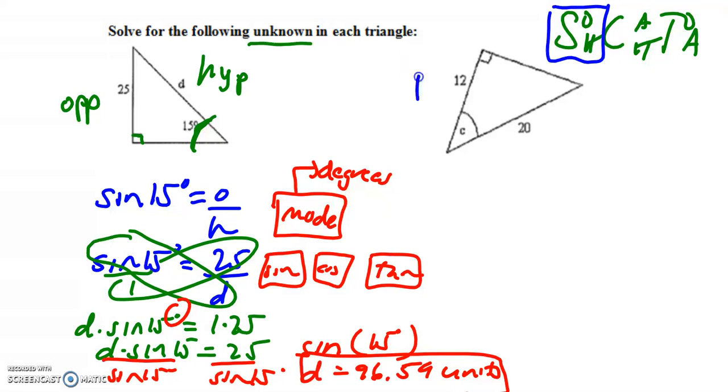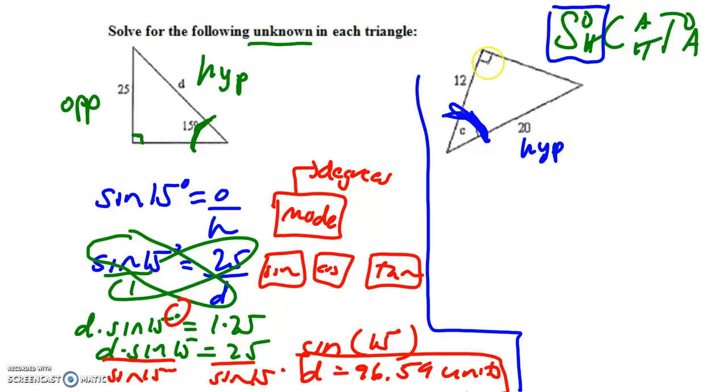If we were to take a look at the second example here, this time our unknown is an angle, but that shouldn't stop us. We can still set up a trig function. Based on this angle, it looks like 20 is my hypotenuse because it's across from the 90, and it looks like 12 is not opposite, so it must be the adjacent side. So if I had to choose which trig function I was talking about, based on this angle, I have adjacent and hypotenuse, so I'm thinking about using cosine.